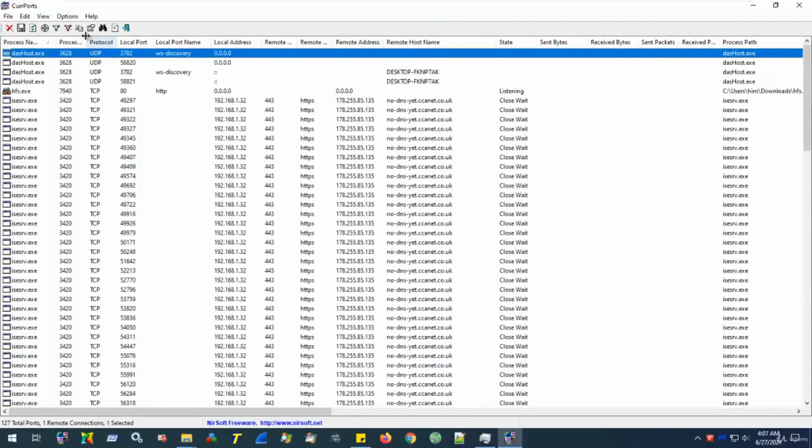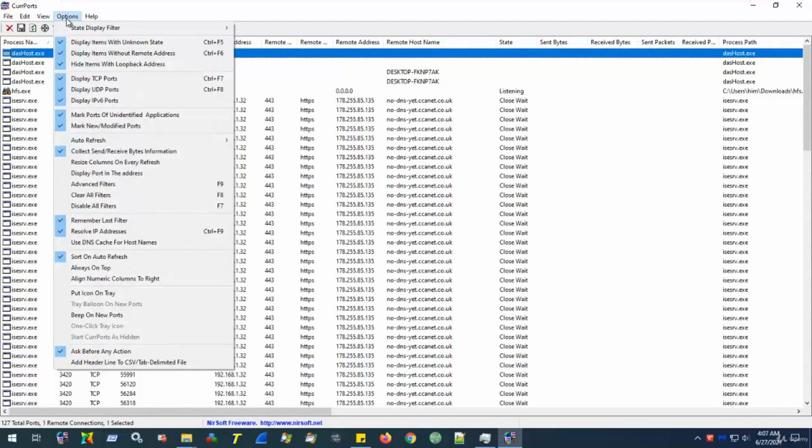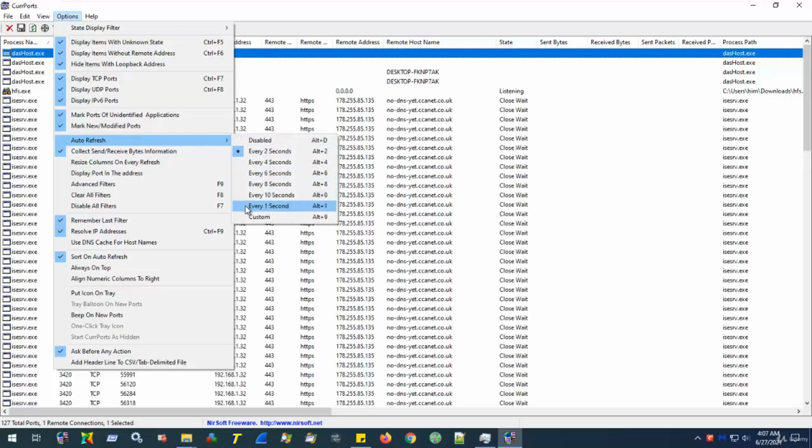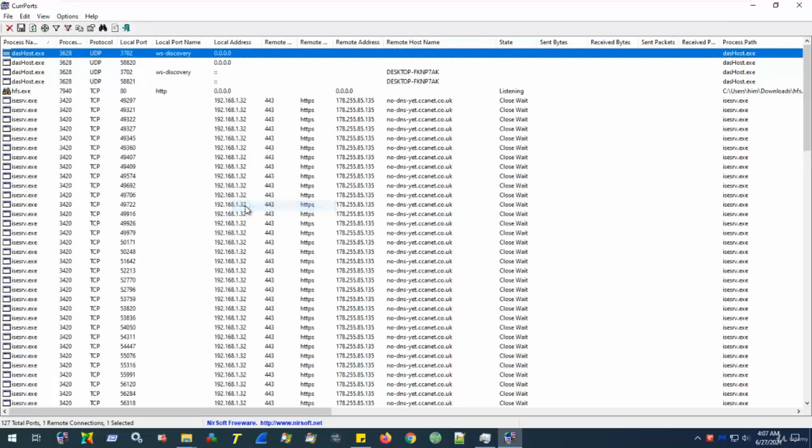Next, go to Options and ensure your settings mirror those of mine. Also, you should go to Auto Refresh and ensure every second is selected. What we want to focus on here are two columns, the local address column and the remote address column.